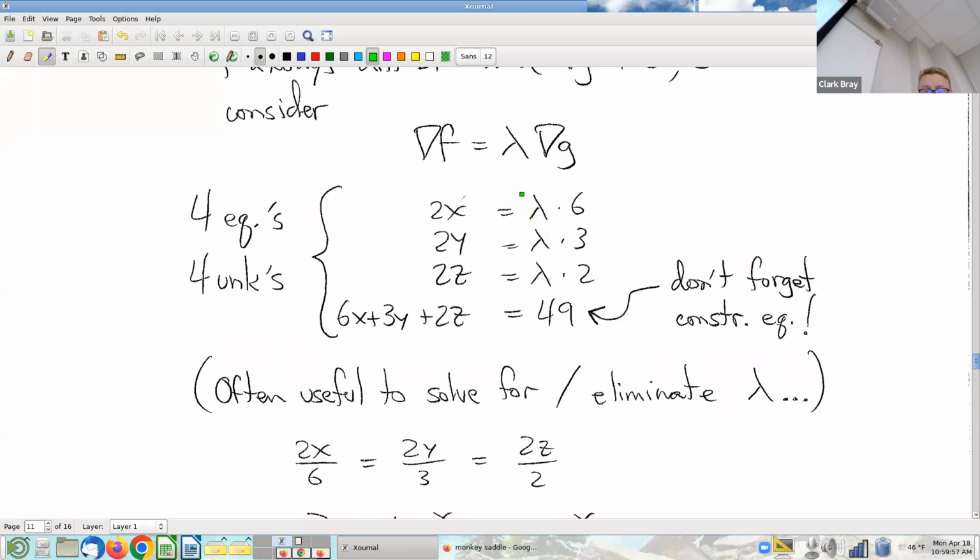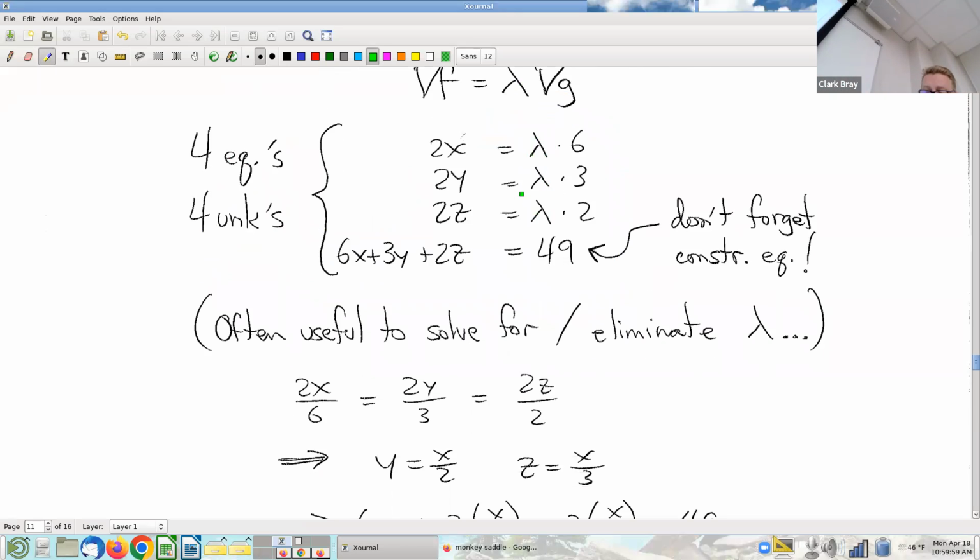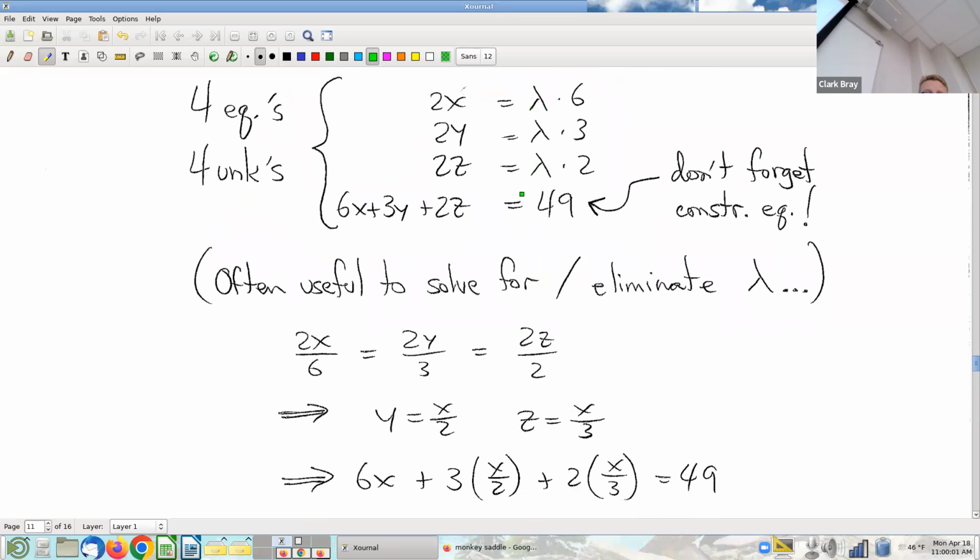So 4 equations and 4 unknowns. And here's where, yeah, I mean, now you've got to solve. And solving a large system of equations with a large number of unknowns, well, it's hard. And you might get lucky and everything might be linear. In this case, it happens to be linear, right? But it often won't be. Usually it won't actually be linear. And so it's tricky business.